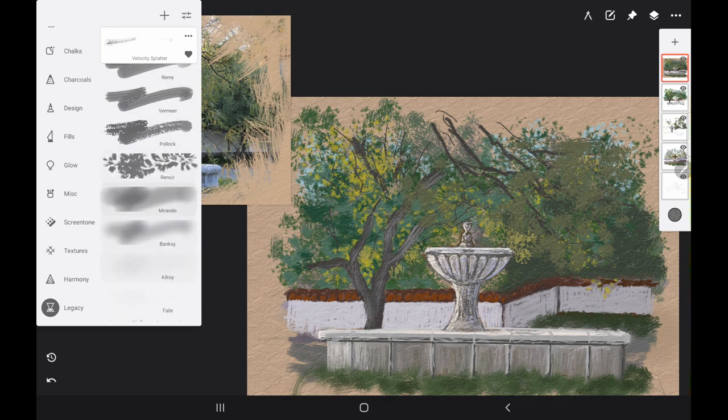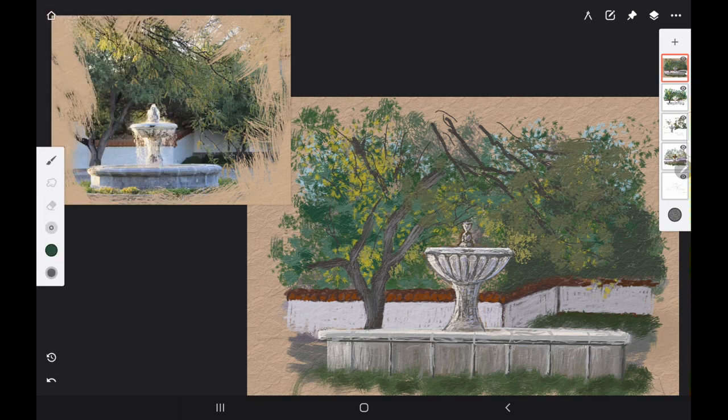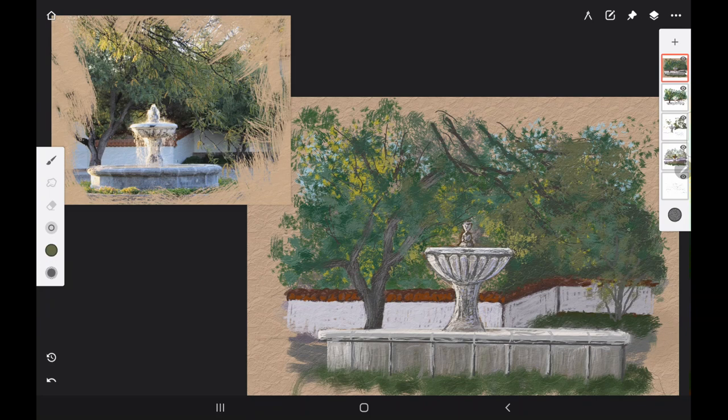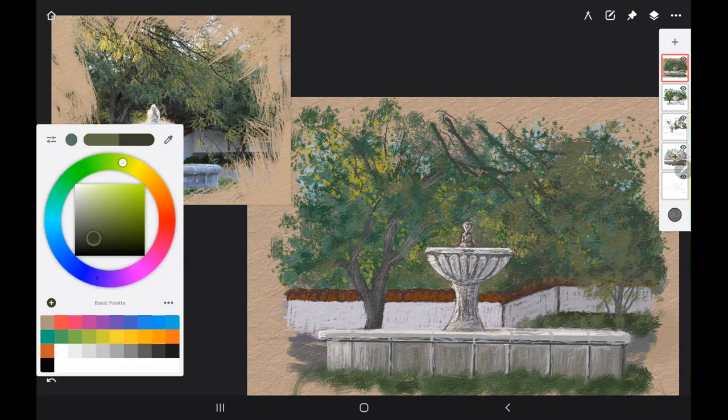Then I'm working on the tree behind the fountain and adding a little bit of a lighter gray highlight to the branches. Then I wanted to add a little more foliage there and add some different colors to it, a little more of an olive green, and add some of the twigs that are also in the background on the right side. There's a little bush, and I wanted to add some more foliage against the wall with that olive color.